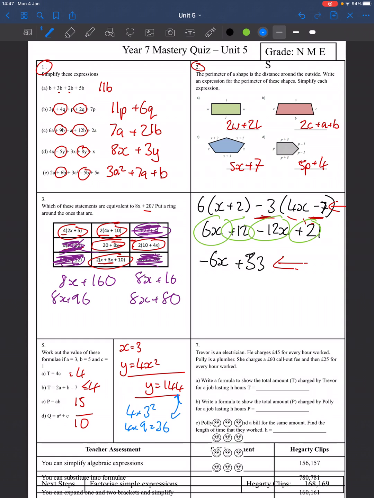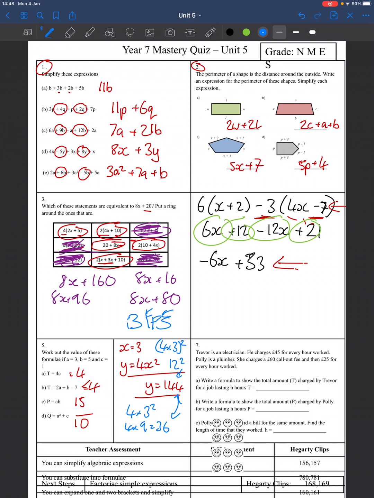And I can see that I've got a different answer to Liberty, the person was called. What she has clearly done is do 4 times 3 and then square that. So 4 times 3 would be 12, and 12 squared is 144. And so this person has incorrectly applied the precedence, the order of operations. She's incorrectly applied BIDMAS, because index means raising numbers to the power, whereas products, which is multiplications, need to come after the index.